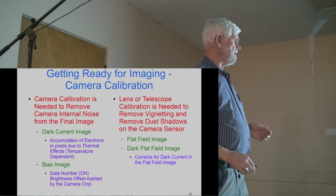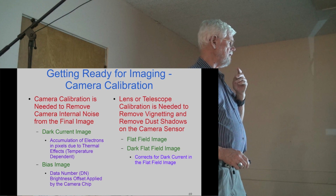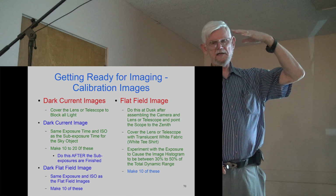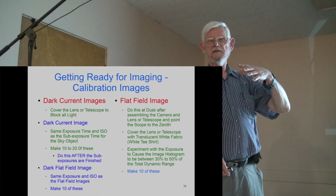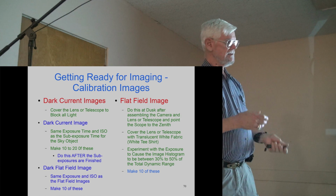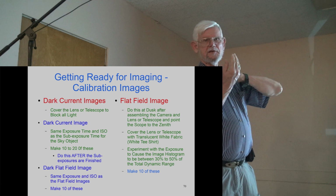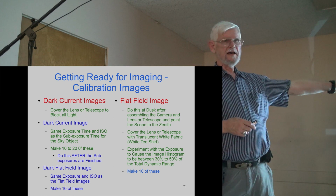Then there's some lens calibration you're going to need to do. The most important one is the so-called flat field image. What you do there is you're going to cover the lens with a translucent material. It can be something as dumb as a t-shirt stretched tightly over the lens. And during the dusk time, say before it's completely dark, you point the camera straight up with this thing over it, and you take some exposures to get what's called a flat field.